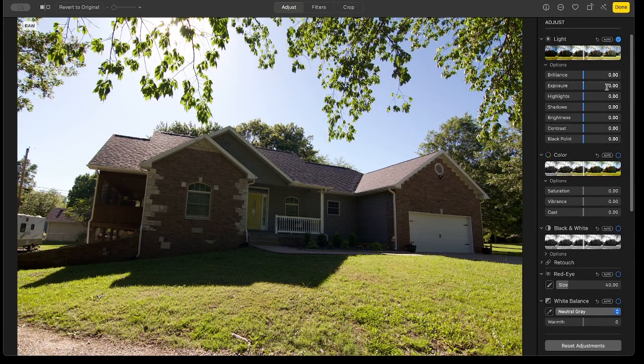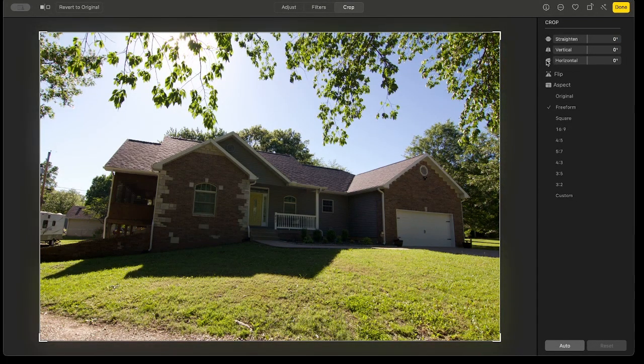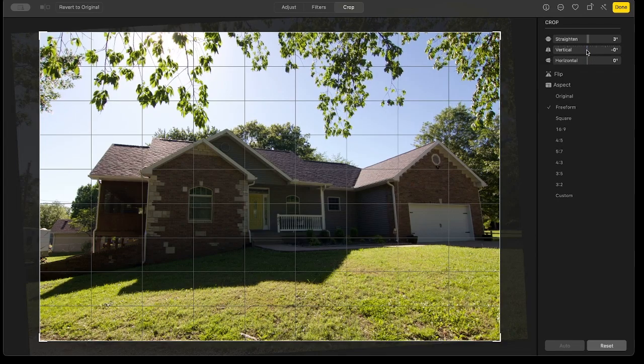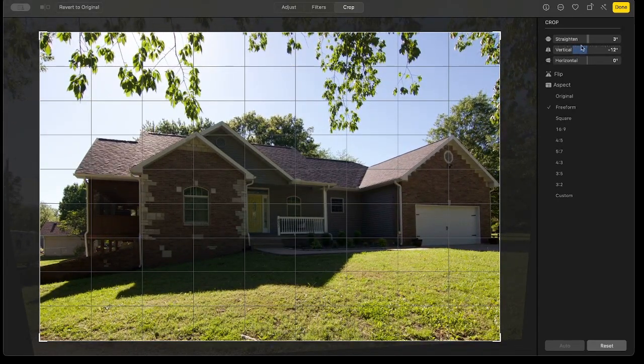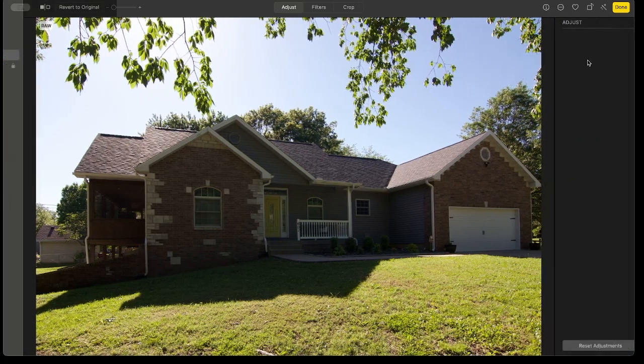Okay, so when I look at this photo, the first thing I want to fix is the crop. This doesn't directly relate to the skies, but it's a good practice to fix the crop, and even as a professional photographer, a lot of my photos need some basic editing here. So we're going to straighten it, maybe adjust the vertical just a little bit, like that. There we go. Now that already looks considerably better. I could play with it a little more, but I think that's good right now.